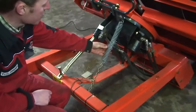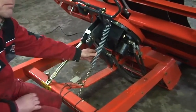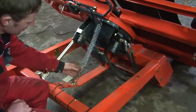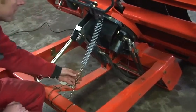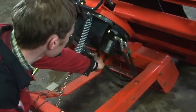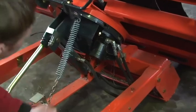So we have the spring here, which is the trip mechanism for the film brake. So we need to make sure that it is in good condition and well attached. Checking all the hydraulic hoses for tightness and making sure there are no hydraulic leaks.